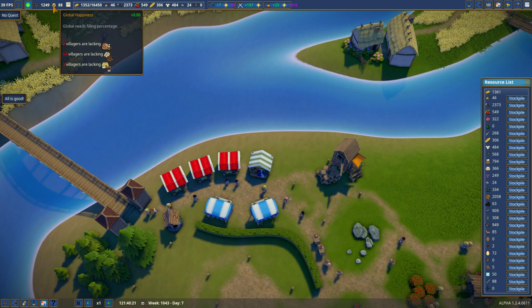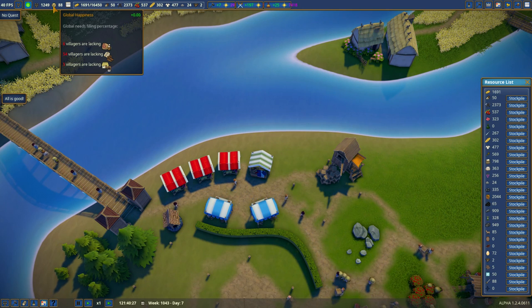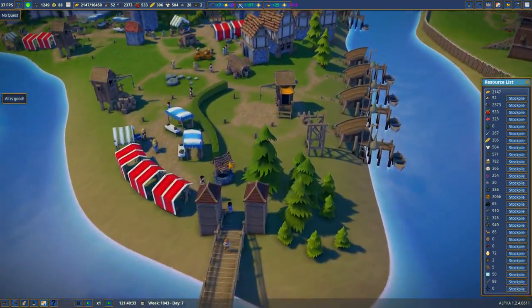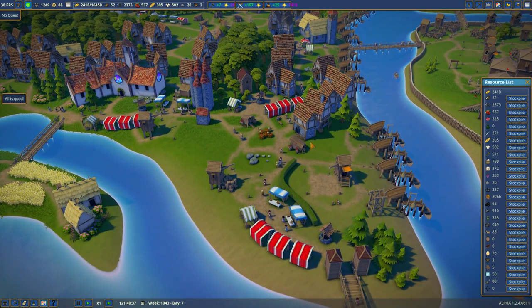And we still have 54 villagers lacking clothes now. Weren't they lacking food before? And now they're lacking clothes. So, yeah. It seems to switch back and forth. But if there was abundance of everything, I don't think I'd be having this problem.